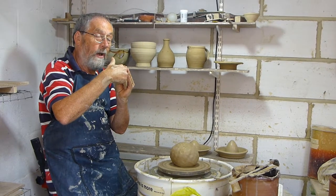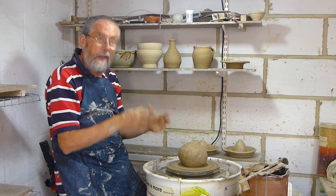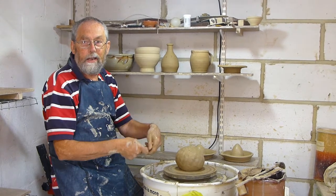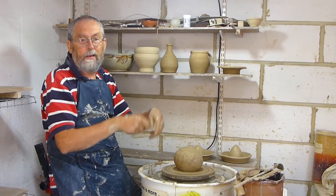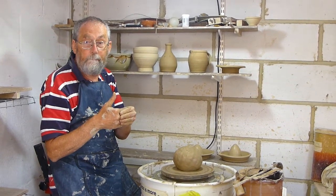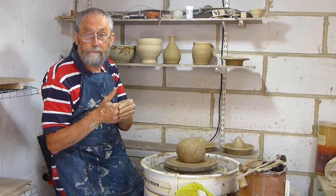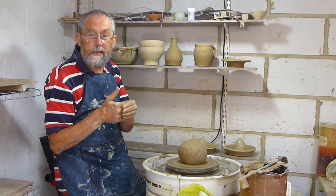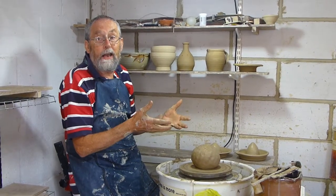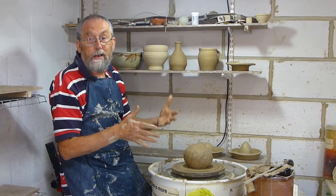The thing about the join is, again, my way of doing it is you put the two together, then you re-throw the whole thing. And unless you've wildly overdone it, you should be able to throw out that little bit of thickness. And throwing it again means that it's really well joined. So do you leave it thicker than the pot? The bottom pot and the top pot join together, and then you're expecting to do another pull? Not much these days, no. What you're expecting to do is to change the shape rather than lift the clay. It's a question of forming it. But in that forming, you're going over that join, and it's really well worked out.